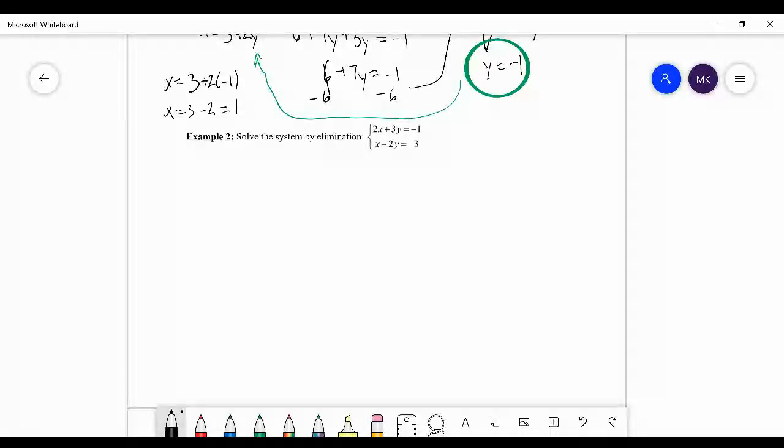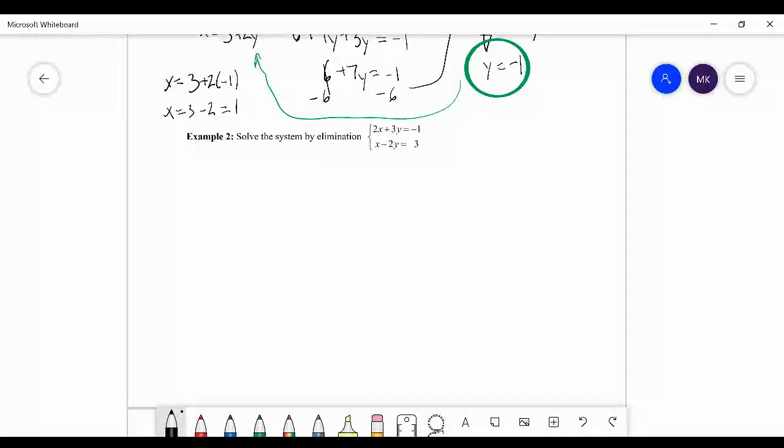So the first step here is to get equal but opposite coefficients. And there's a couple of ways you could do it. Some people will say, oh, well, that x has a coefficient of 1, so I can make it whatever I want by multiplying that 1 really easily. Others will say, well, the y's have a positive 3 and a negative 2, so they're already opposite, so let's just make them equal from here.